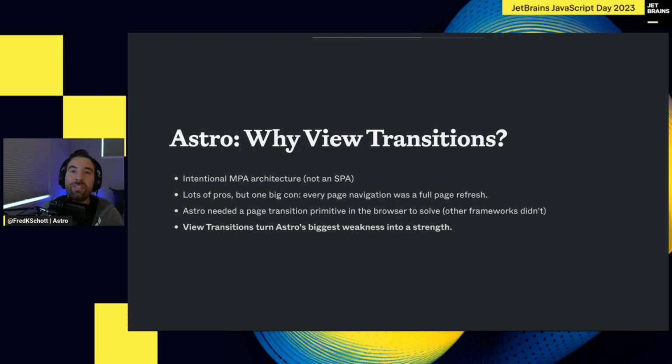And what view transitions gave us was a way to, within our model of a browser-enabled page transition, not have to sacrifice that power of being able to actually animate or kind of just improve that transition experience from just being thrown over a wall. So what started as a weakness of us, Astro versus SPAs, is now one of our biggest strengths. We have page transitions, and they're actually as lightweight as possible because the browser is doing all the work. That's why we ultimately had the incentive to go after this, where others, if you already have this feature, why would you go and re-architect it? What you have is already good. But for us, this was actually a totally new thing.